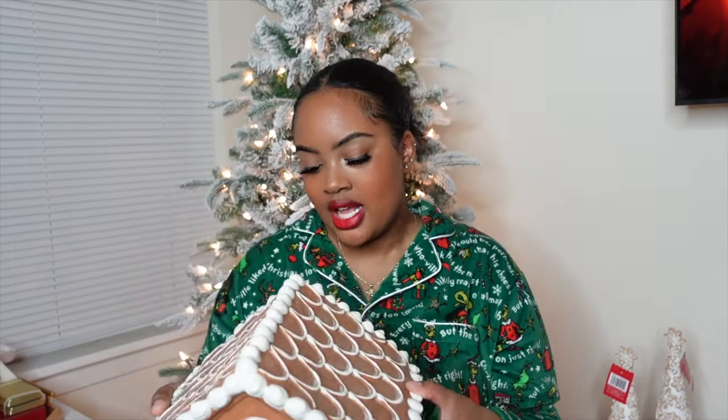The Pottery Barn I went to to get this cookie jar didn't have the next items I'm going to show you guys anywhere on display, so I'm assuming they're sold out. But this right here — I really wanted it after thinking about it for a day or two. I didn't want to wait until it sold out. So I just picked it up and bit the bullet. This was like $70, you guys, but it is pretty heavy duty and I know it's going to last me years and years. I'm obsessed. You can definitely tell the quality is there — and it better be for $70.